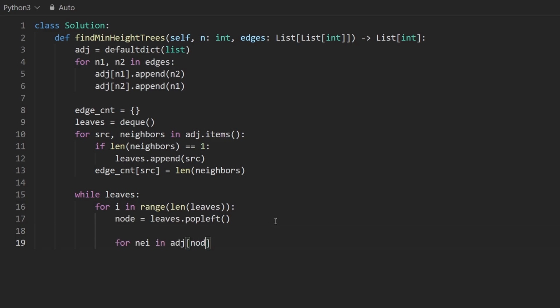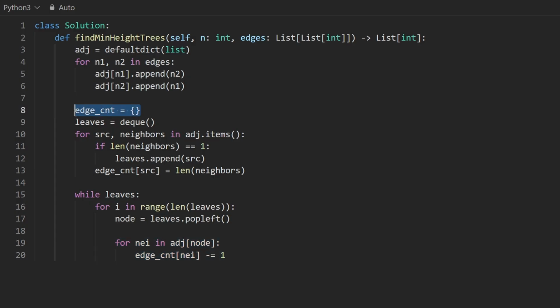Why are we doing that? Because we want to update the edge count. Remember, we want to now identify the new nodes that are on the outermost layer. For us to do that, we say that if this outermost node has been removed, then its neighbor must have lost an edge. So we can say this: edge count of the neighbor goes down by 1. And the very convenient thing is only the nodes that lost a neighbor have a chance of becoming leaves. So we don't have to brute force it. We don't have to go through every single node in edge count.